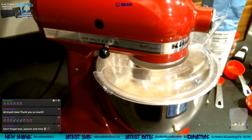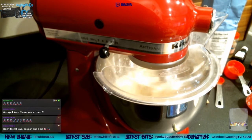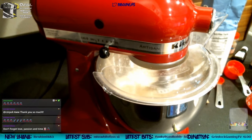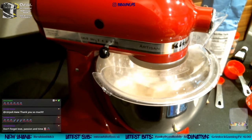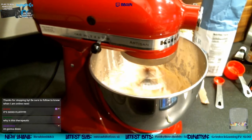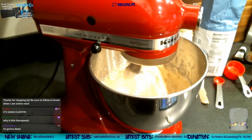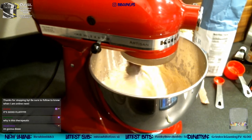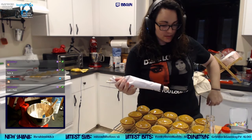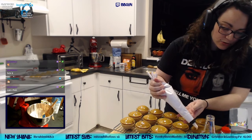And this is working out good because it's been 15 minutes since we put the sauce on the cupcakes. So once this is done, we'll put it in a frosting bag and frost the cupcakes. Now, guys, I am not the greatest at frosting cupcakes. I will admit that. But we try. Try my best. Just gonna go around these in a circle here.